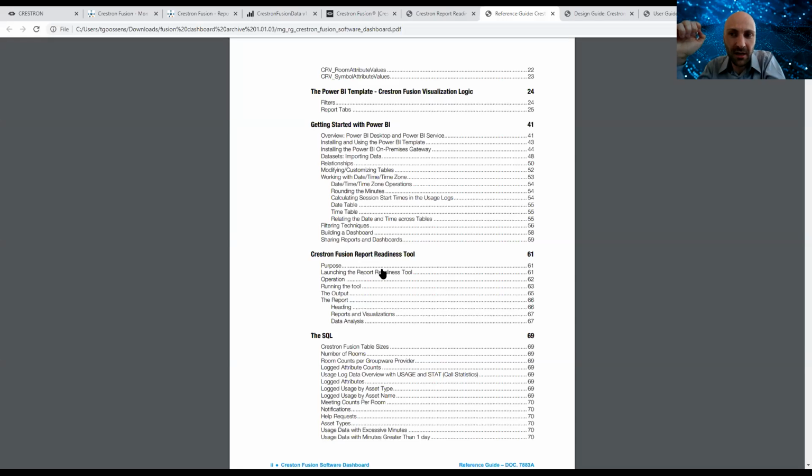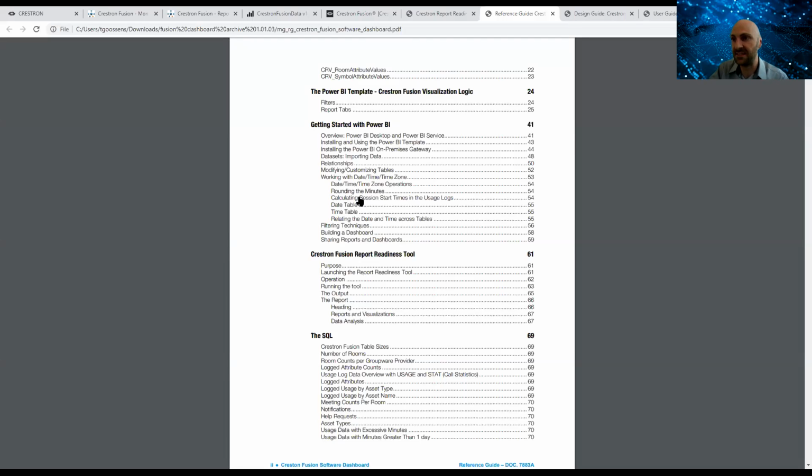Well, every single view is actually explained here in very much detail in this guide, and also shows what data is it using and how to interpret it. So it really gives you all of the information that you need. And of course, getting started with Power BI shows you step-by-step, screenshot per screenshot, how to set up a Power BI environment, how to open up the templates, how to connect to your Fusion database, and how to get the information in, and then also how to make minor tweaks to this, and how to set up your own type of views, of visualizations, of analytics.